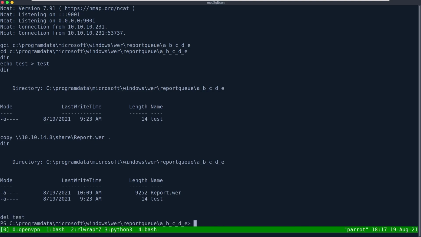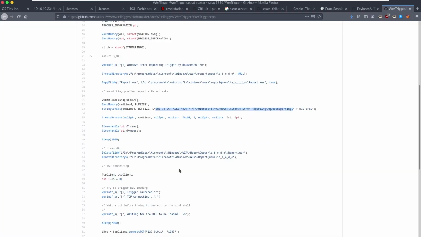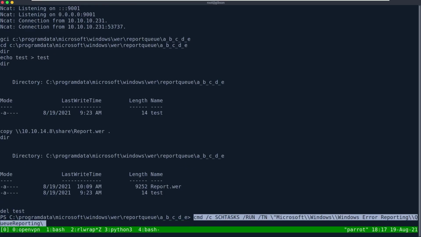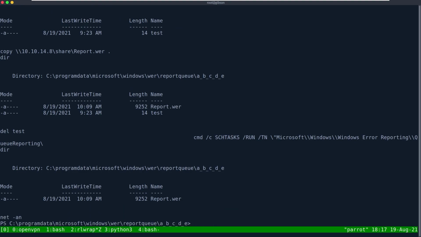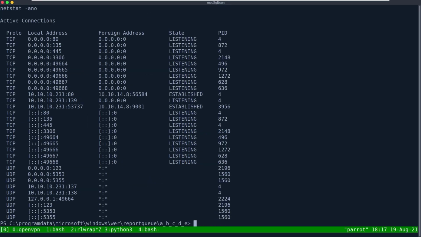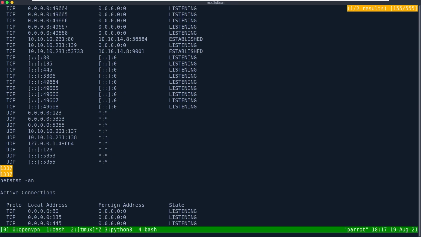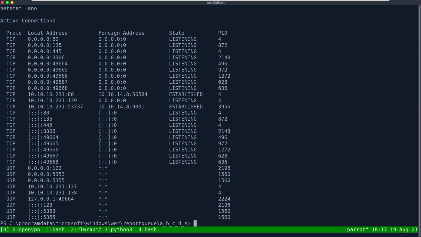Okay, we can run that cmd command again. Report.wer exists, netstat -an, is it netstat -ano? There we go. Still not listening on leet.